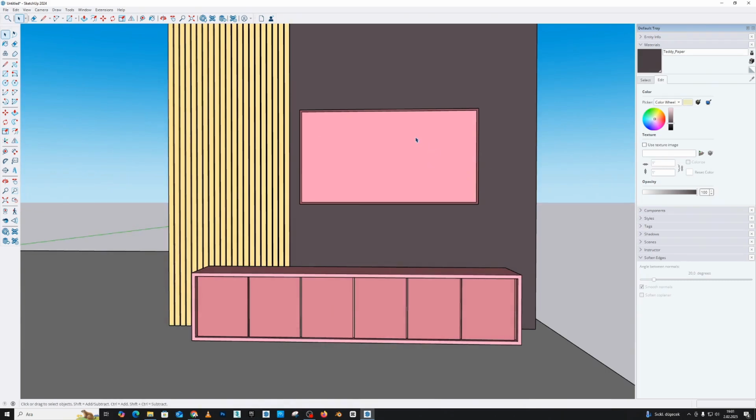Since we will be creating both a 1+1 model in the interior and a villa design in the exterior, we will be focusing a lot on the texture and material aspects there. At the same time, since the texture and material part is related to the rendering engine, friends, we will see those sections in great detail.